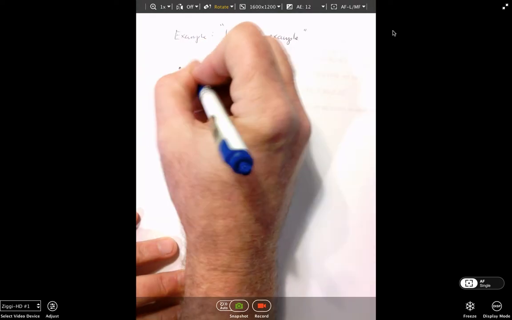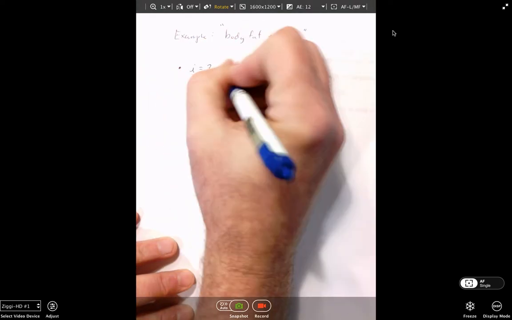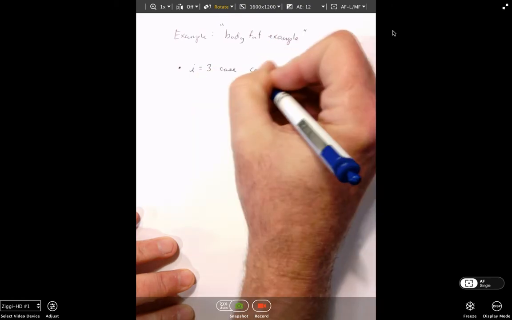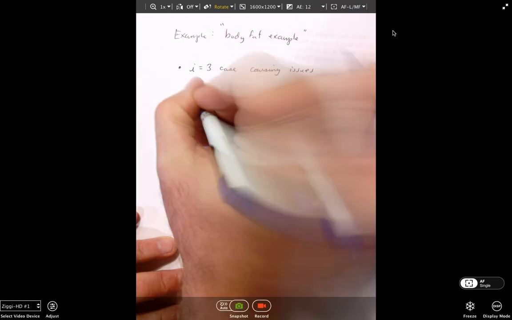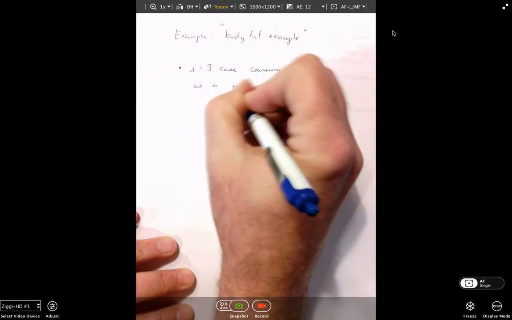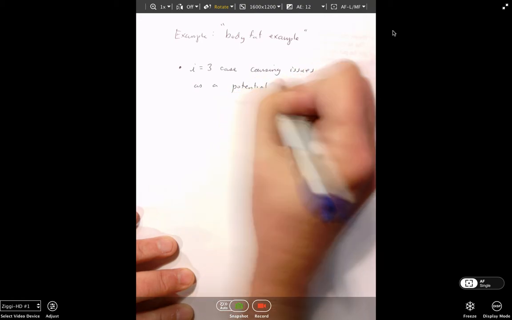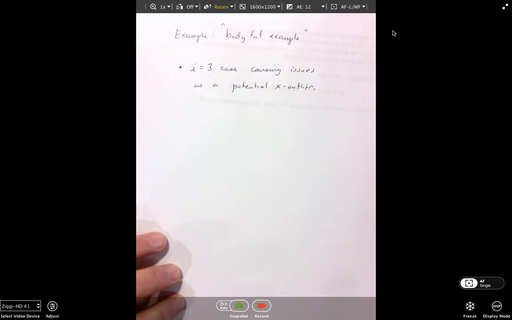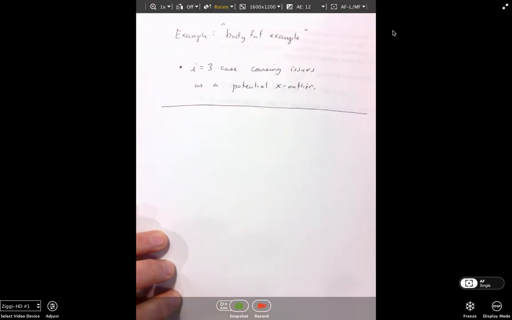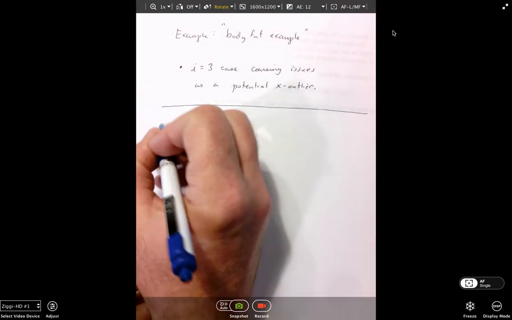If I remember correctly, the i equals 3 case was causing issues as a potential X outlier. I hope I'm right on that. It's been a couple of days since I put that other video up, but I think that's what we found.